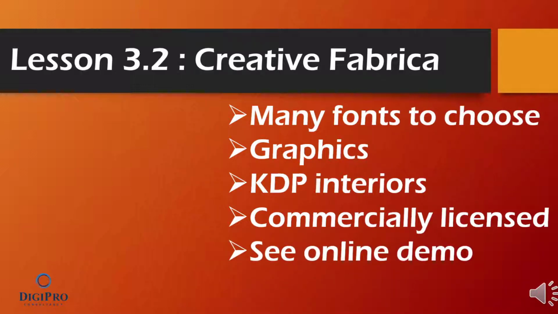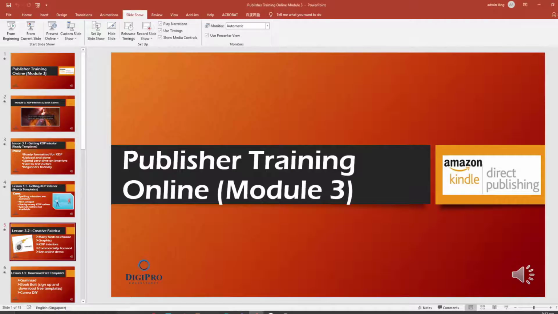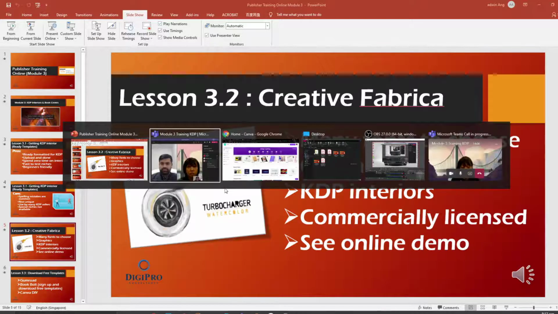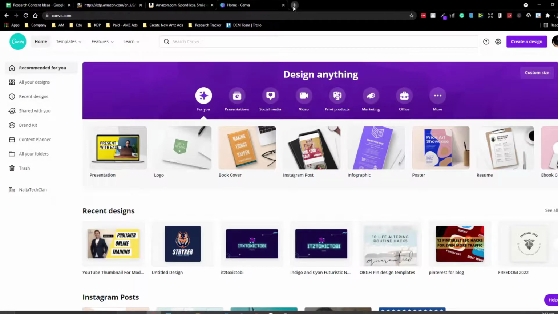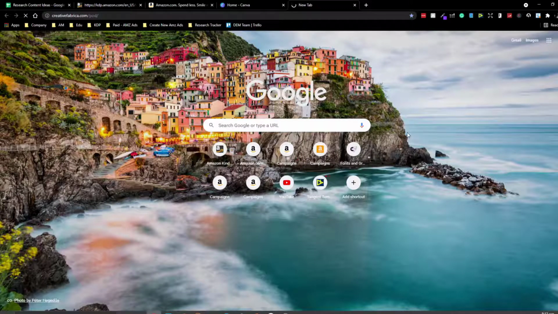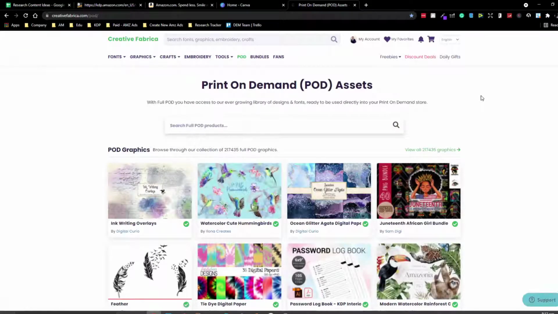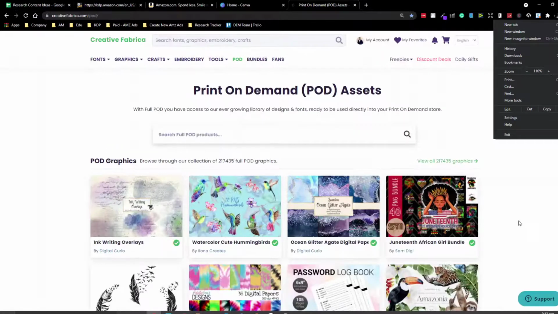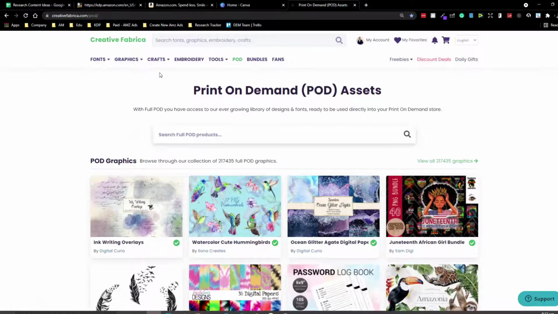And right now, let me just give you a short demo. Okay, so let me just log into this particular software called Creative Fabrica. Yeah, it's this one. The link, I believe in the previous module, I already left it there. So in this module, I also leave it there for you if you decide to get this. If not, there are also some other free resources that I'll share with you. So this is Creative Fabrica. If it is too small, do let me know. Okay, let me just quickly show it to you.